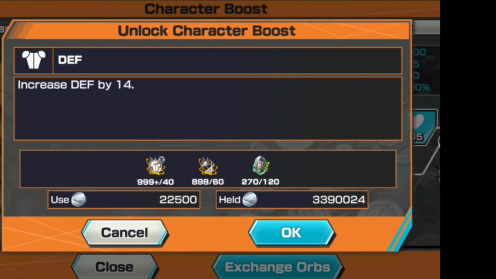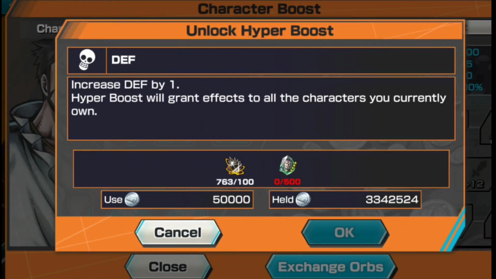Including unlocking HyperBoost, it will cost 1850 character frags of that character. Doing 36x52 will take 1850 character frags, 775 special boost orbs, and boost 3 orbs combined, all 3, it will take 450 boost 3 orbs. That's a lot, I know, that's a lot. But 36x52 is not yet completed.